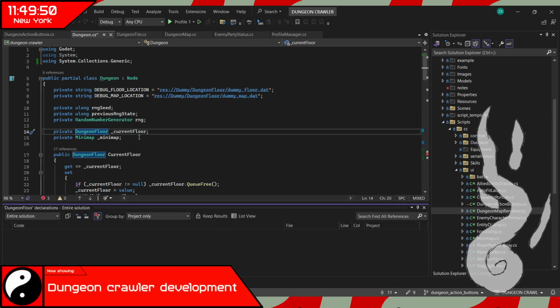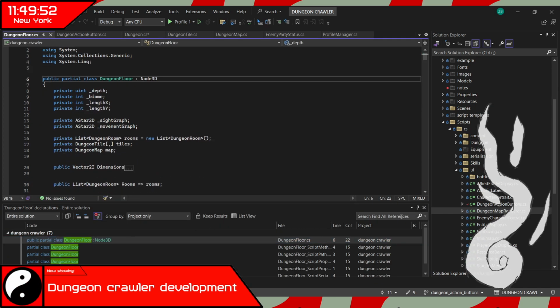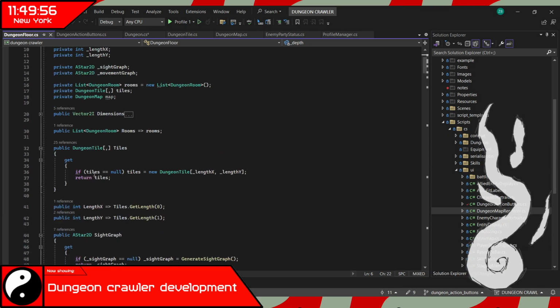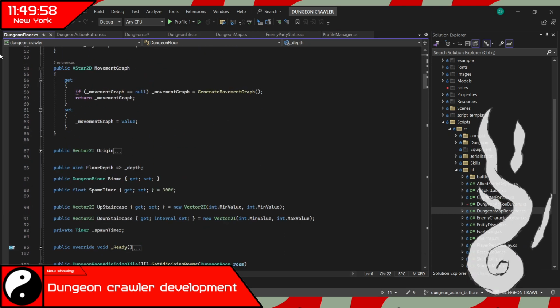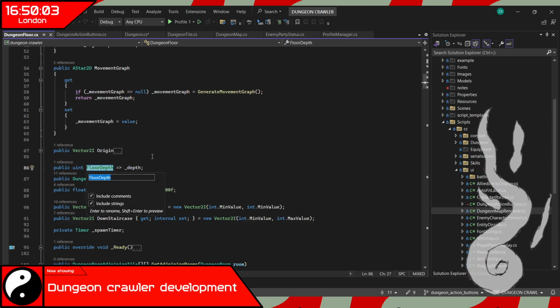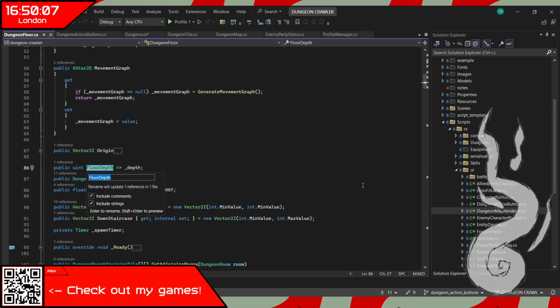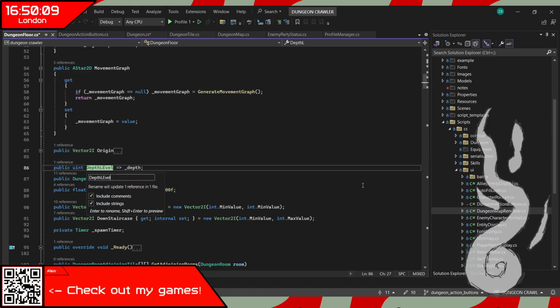Oh, I could have sworn I had a depth. Yeah, here we go, depth. Okay. Floor depth, that's what I want. Depth level. Yeah, we'll call it that instead.